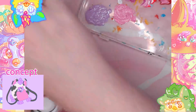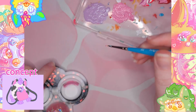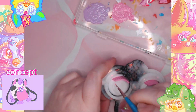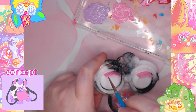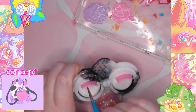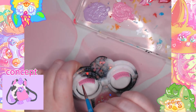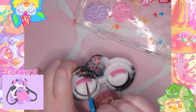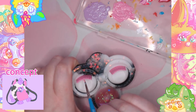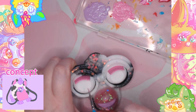Okay, so for this, it's gonna be actually better. Oops, is this the wrong brush? It probably is. It's the same color though. There's nothing on this brush. I just didn't mean to use it. So there's a defect. Not a defect per se, but an artifact from the molding process that has shown itself in between the eyelashes and the eye white. So I'm trying to paint the eye white there.